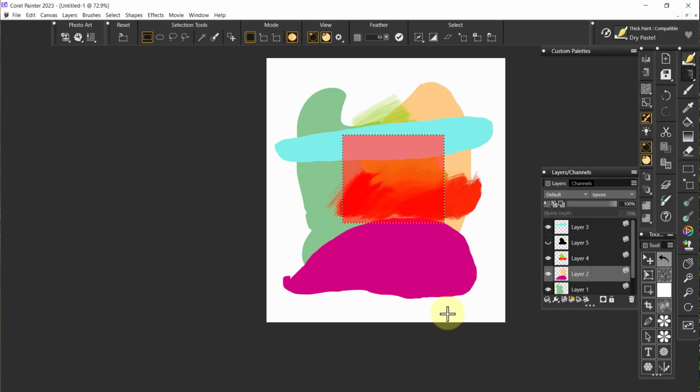If I do come over here, get rid of that, and come over here to the oval tool, the same thing occurs. We get a black and white sort of setup. It's on-off. This is a path-based selection.